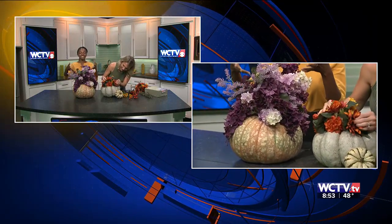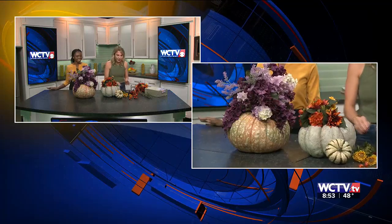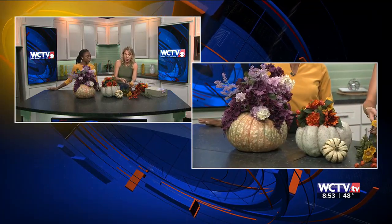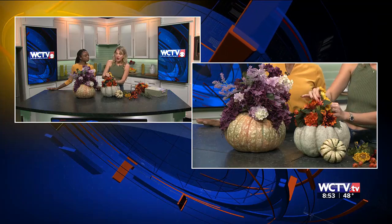I love the way that looks. And even this color here with the purple — it's a different variation. It's whatever you'd like; you can use any colors. And if you would like to use real flowers, you can soak a wet foam in water and then put the wet foam on with real flowers. The only problem with wet foam is it's beautiful, but it will only last for about 24 hours. Good to know.